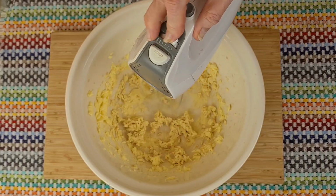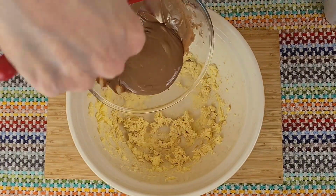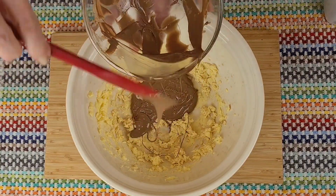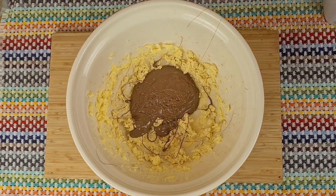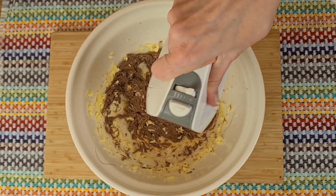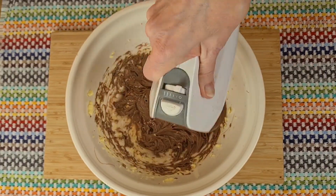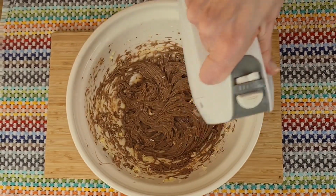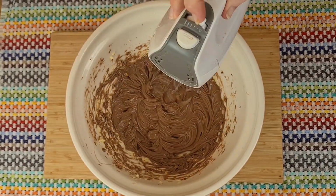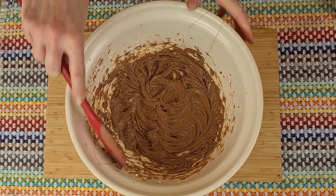Well, that chocolate should be ready now. So let's pop it into the bowl. I don't want to miss any. I need to get all of that out. And I'll give this a thorough mix to make sure it's completely combined. There we go, that should do it. Just scrape down the bowl. Make sure we've got it all.